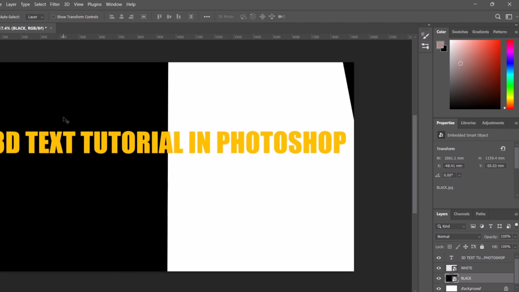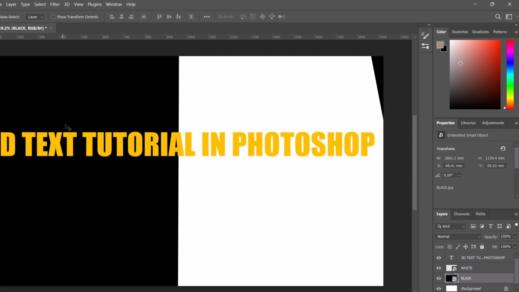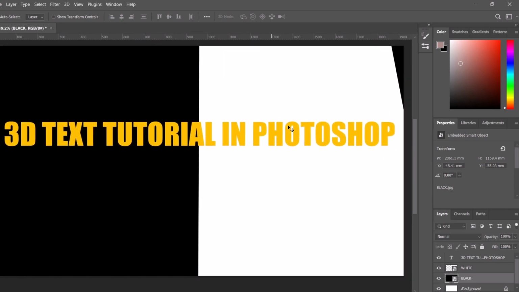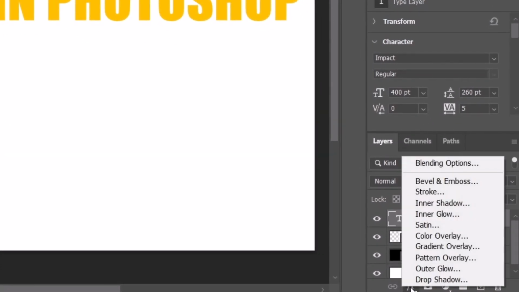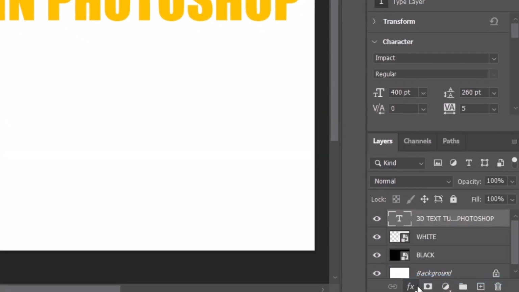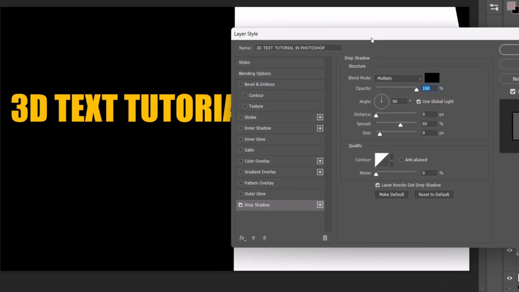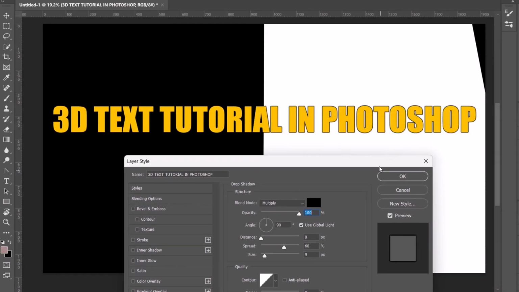So in this situation, let's say I want to make this text 3D. First things first, what I do when I want to create a 3D text, first I will select the text, and here on the bottom right corner you can locate the effects of a text, and let's click on drop shadow. I will add just a very tiny drop shadow. You don't have to go really crazy with this one. Let's make the size, instead of 9 I will make it 4, and that will do it.